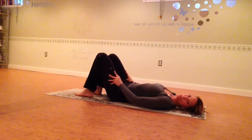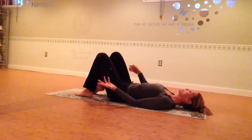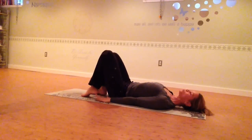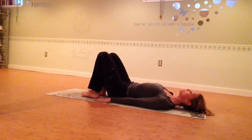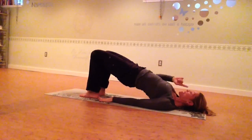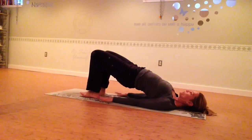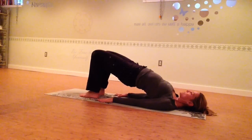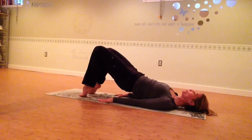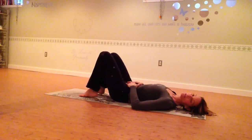That might fatigue your hip flexors a little bit. We're going to do Bridge Pose, which stretches the hip flexors while engaging the glutes and the hamstrings. Reach your fingertips towards your heels, slide your shoulders back from your ears. Take a deep breath in through your nose, and as you exhale, lift your hips up to the ceiling. Maintain a neutral spine, keep your nose pointed straight to the sky, keeping your back and your neck in line and neutral. Really press through your heels and guide your hips up. Push through the balls of the feet and then slowly roll down one vertebra at a time, releasing your low back, feet flat to the floor.